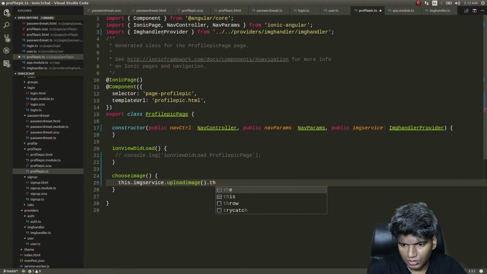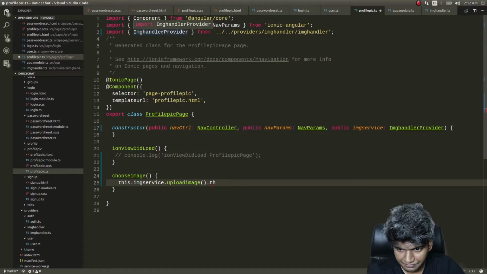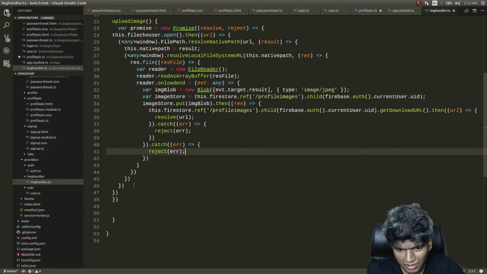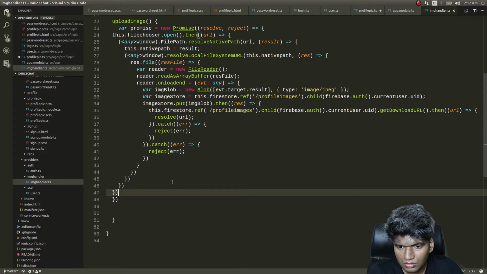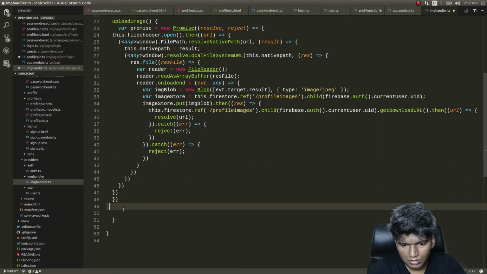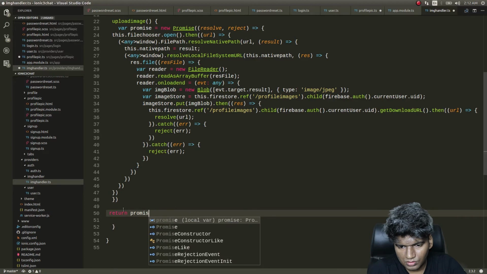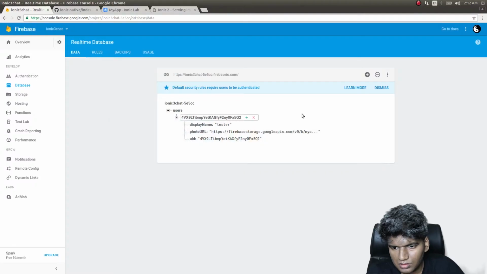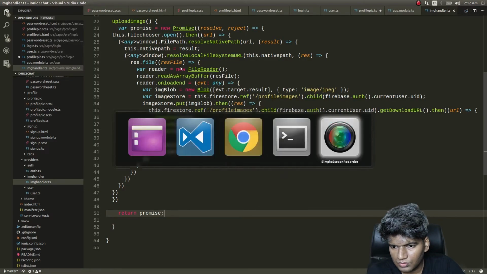The .then won't be working here. The reason is we didn't return the promise. So okay, this is where the promise ends, right? Yep. Return promise. Save this. Where were we?